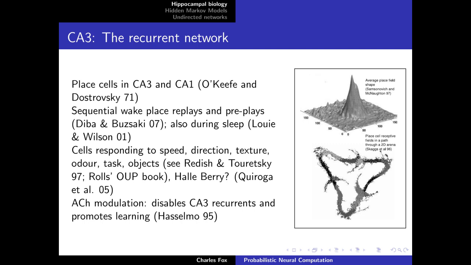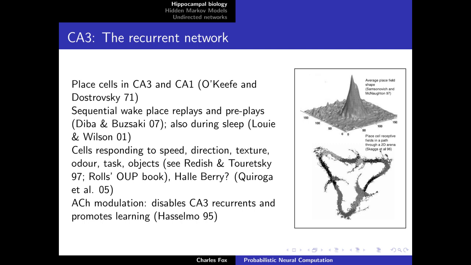So another process happening in CA3 is choline modulation. These recurrent connections can apparently be disabled when a certain choline comes in, and it seems to occur in beta waves at 10 Hz oscillations. So it looks as if we're periodically enabling the recurrent connections and then disabling them again. Part of the computation is done using recurrency, and then there's a step that isn't, alternating between them. This is the receptive field of a single place cell. It was taken as an average over all this data, and you can see it's approximately Gaussian.